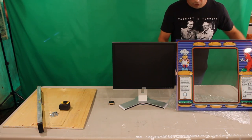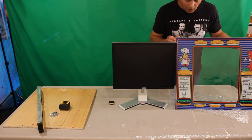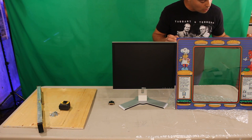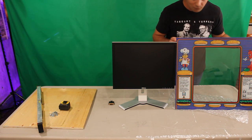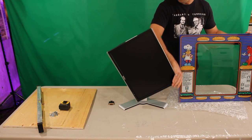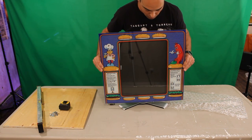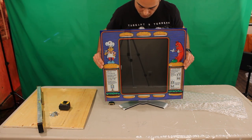Because we're trying to restore it to look outwardly as similar to a BurgerTime cabinet as possible, we have a replica tempered glass bezel made by thisoldgame.com, $99 US, and unfortunately it's $70 US shipping to Canada, but this thing fits perfectly. It's also a great match for this monitor, and it just lucked out that the aspect ratio is pretty much perfect, as you can see. And that's more or less how we're going to mount that.